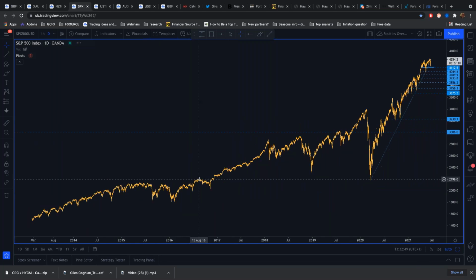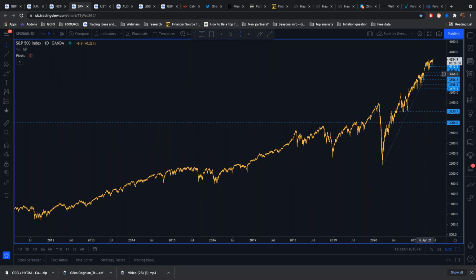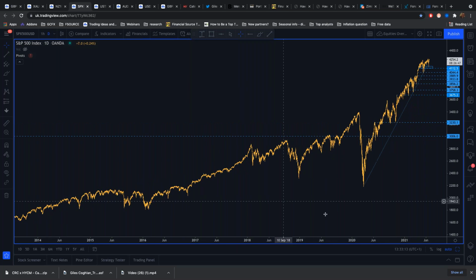If you look at this chart over the last 10, 20 years, do you notice how since March 2020 through to the present day, you can see how steep the gains have been in US stock markets? This is the S&P 500, the 500 leading US companies. You see how steeply they've been rising. Now, let me explain why. You might say to yourself, well, hang on, why are stocks rising so high? We've been in the middle of a pandemic. And you'd be right to say that.